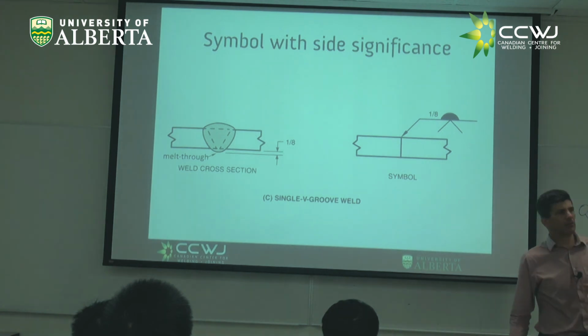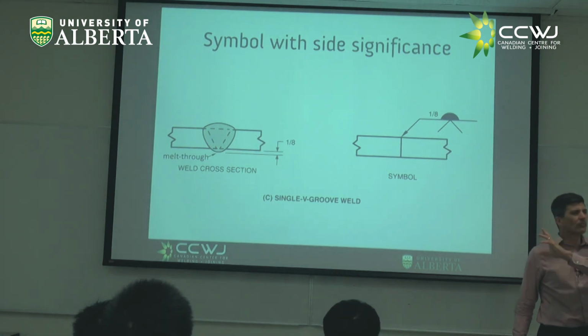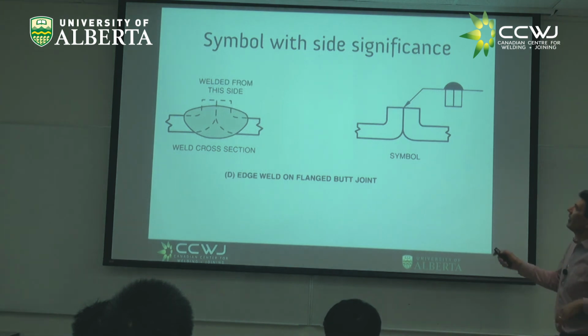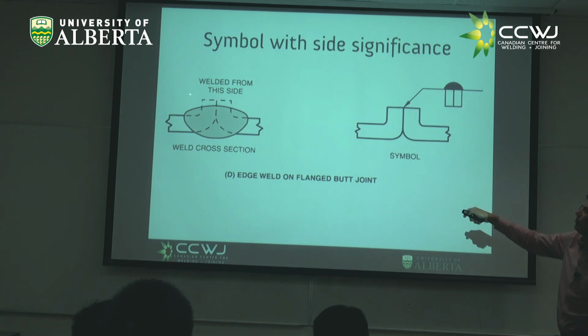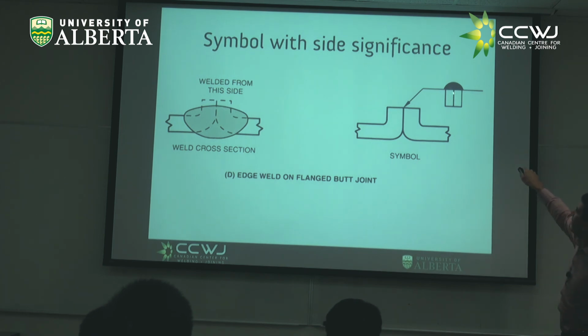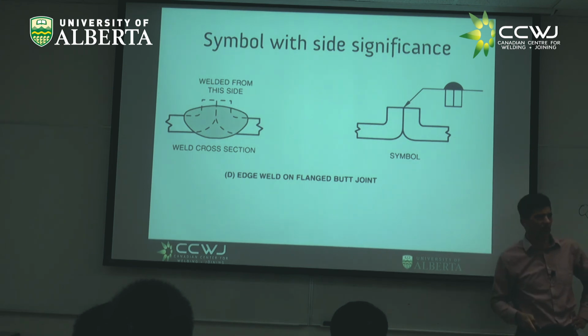Sometimes you say nothing. Sometimes you want to say it. You can say so much with these symbols. Here you have an edge weld, right? This is an edge weld that would come here, but you melt all this edge and becomes something that actually more resembles a butt joint. But this is an edge weld. So you have the edge weld here and the melt through. That means you go all the way to the other side. And they didn't put any number here, but you could have put a number. How deep you want to go there.